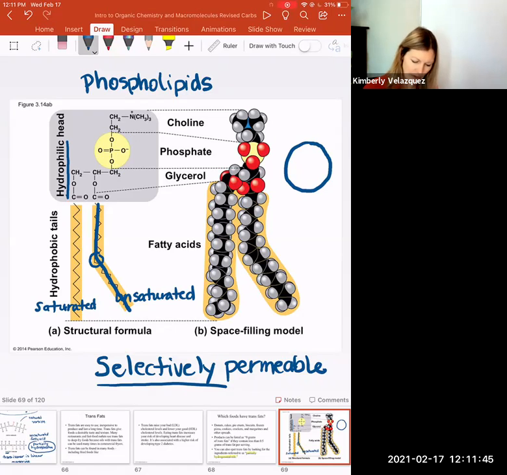So an important part of that permeability is what ratio of saturated versus unsaturated fatty acids do we have? If there were only saturated, those phospholipids would all be really linear and they'd all come right up against each other like this, and there'd be no room for certain molecules to move through. It's when suddenly this one has a bend in the chain, and now we've got this little space where stuff can move through in and out of the cell.